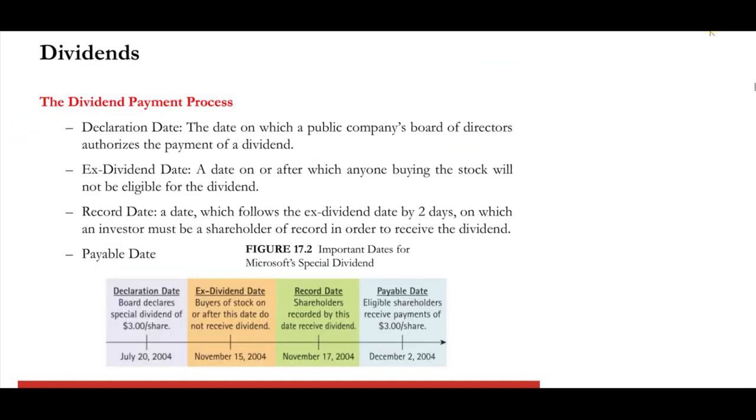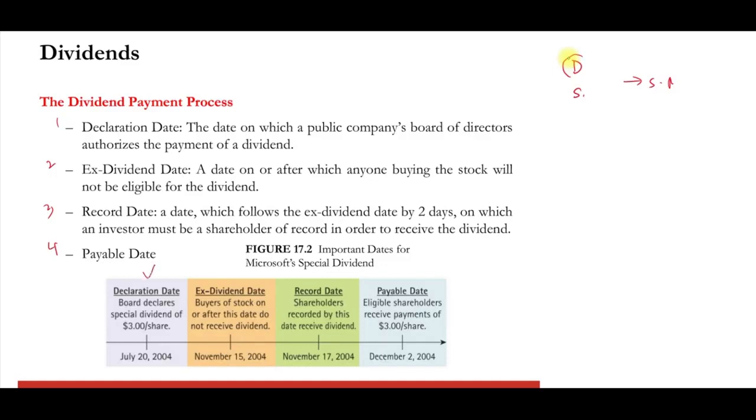Please remember that for now we are just understanding dividends and then share repurchase. After that we will see their effect on share price. First we are understanding each component. Now when we are talking about dividends, there are 4 special dates that you need to remember: declaration date, ex-dividend date, record date and payable date. The declaration date is the date at which the company's board of directors authorizes the company to pay dividends, so now the company is able to announce the dividends. So this is the declaration date.